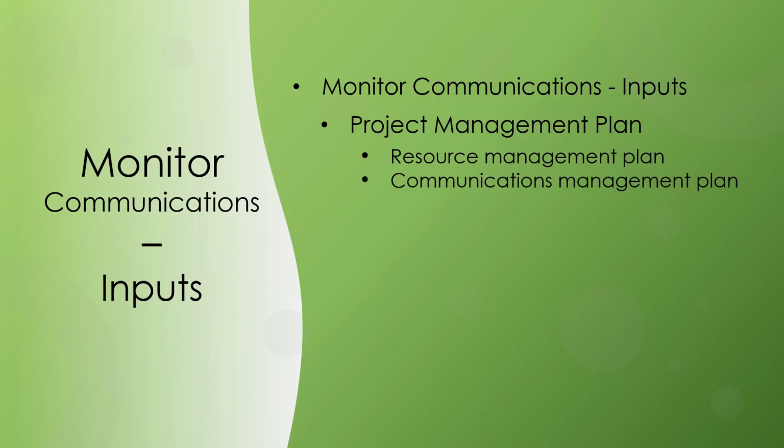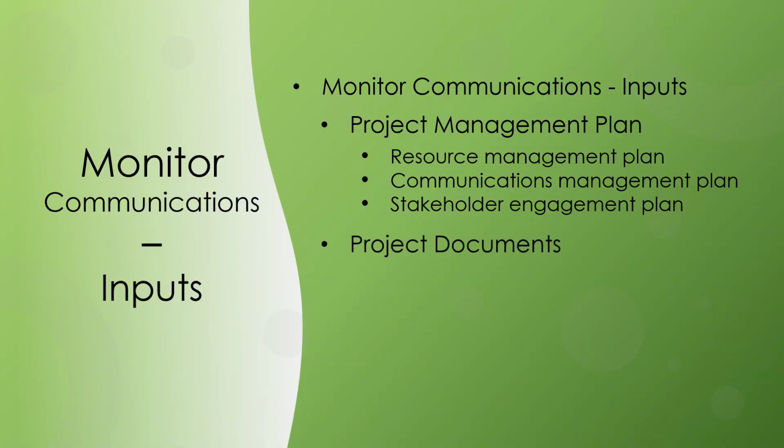Communications Management Plan. The Communications Management Plan contains the current plan for collecting, creating, and distributing information in a timely manner. It identifies the team members, stakeholders, and the work involved in the communication process. Stakeholder Engagement Plan. The Stakeholder Engagement Plan identifies the communication strategies that are planned to engage stakeholders.